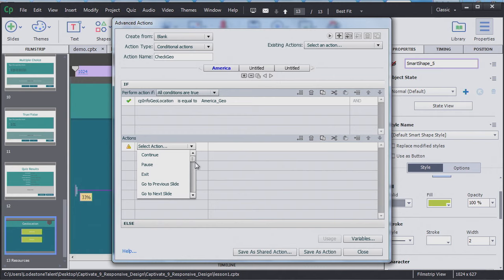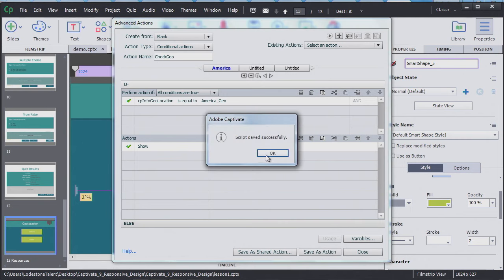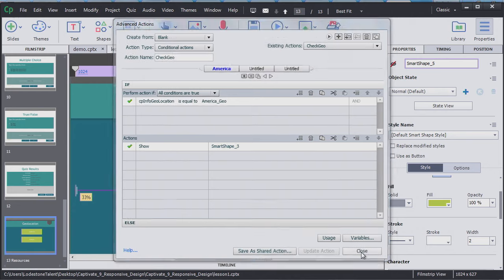I'd like to go ahead and show, and I believe that one is going to be this Smart Shape right here, Smart Shape 3. I'm going to go ahead and save that action, and I probably should have gone in and named those items. Let me go ahead and do that real quick.